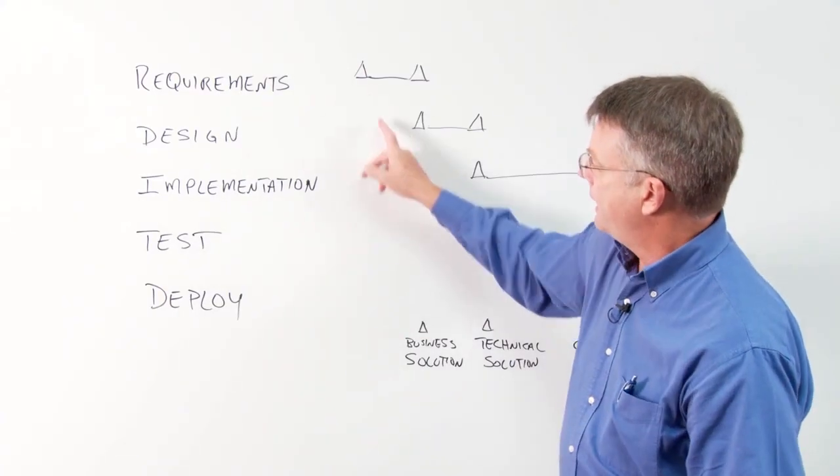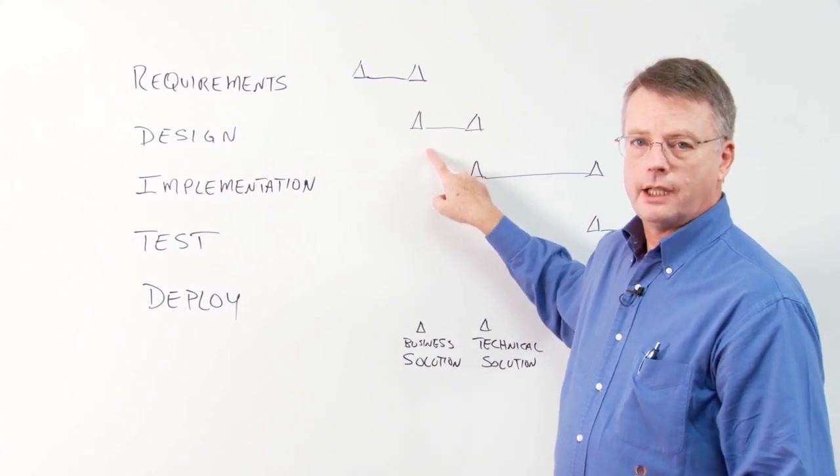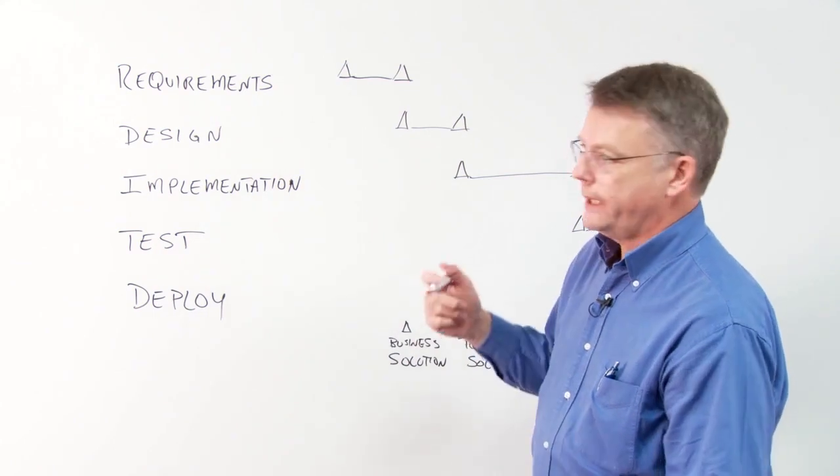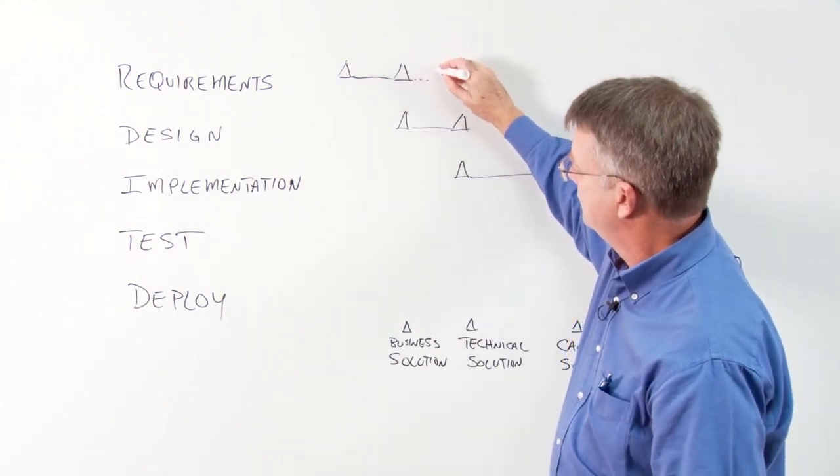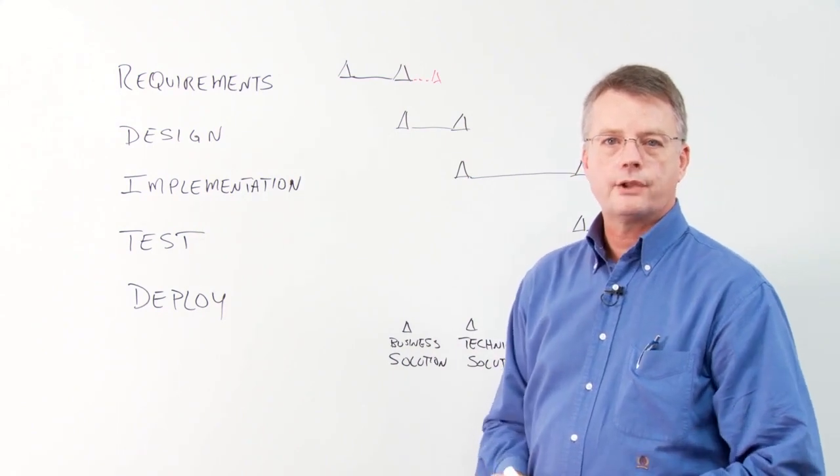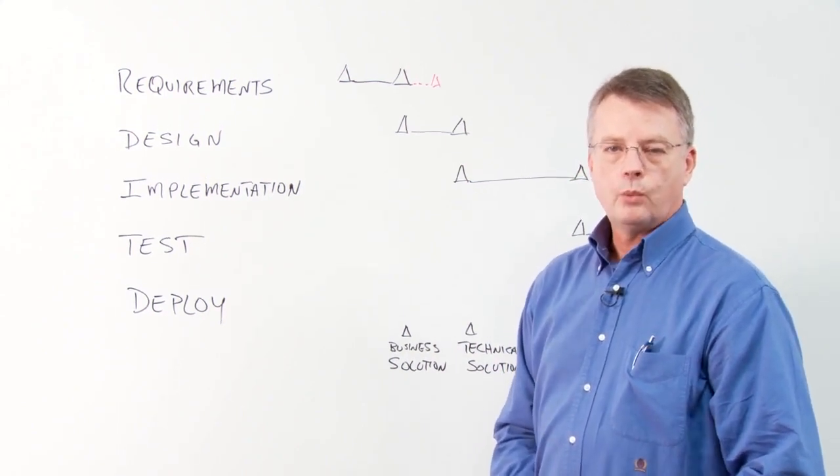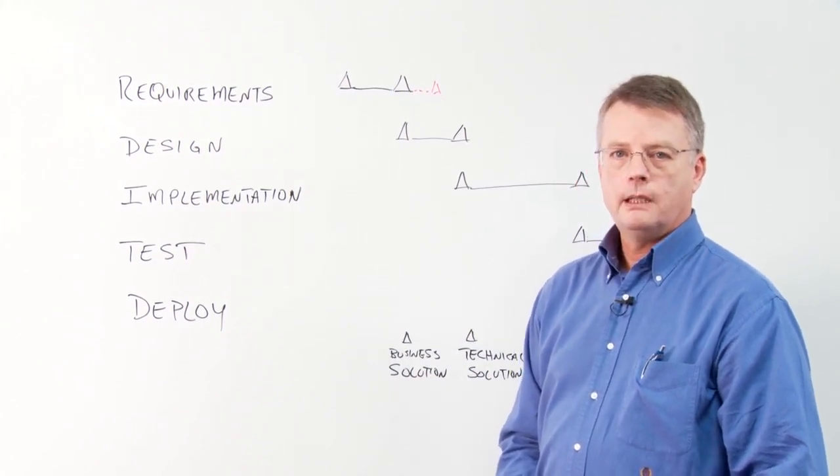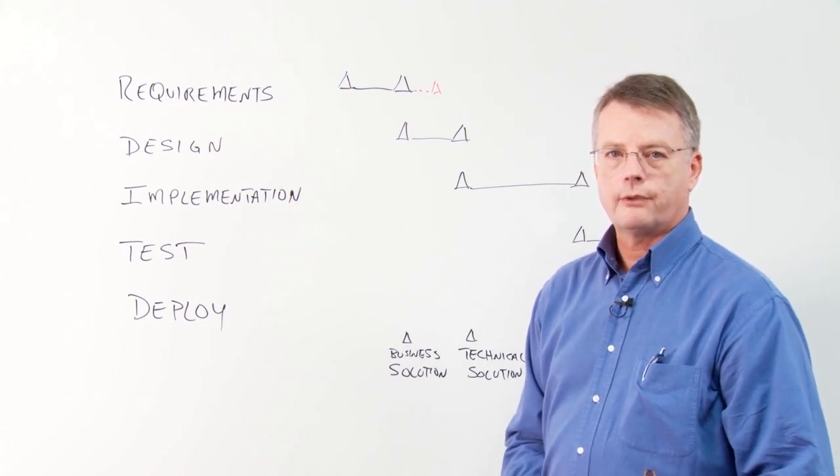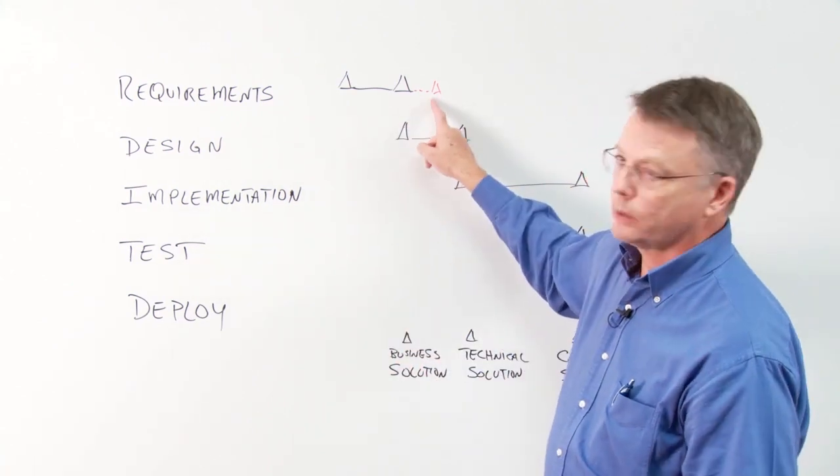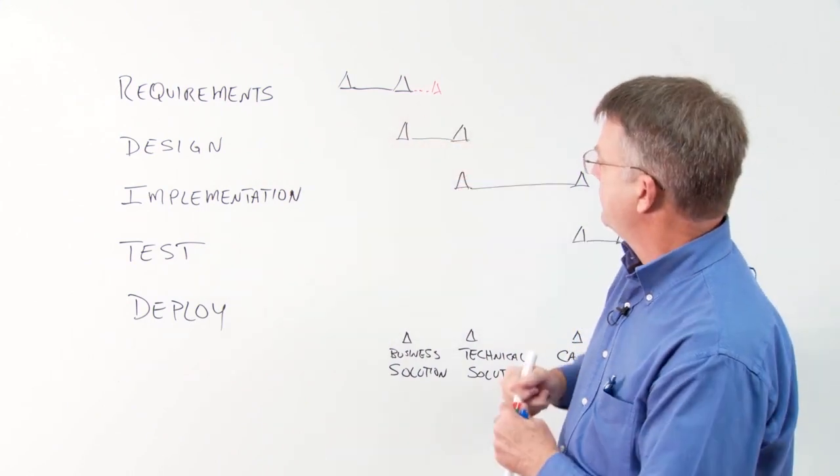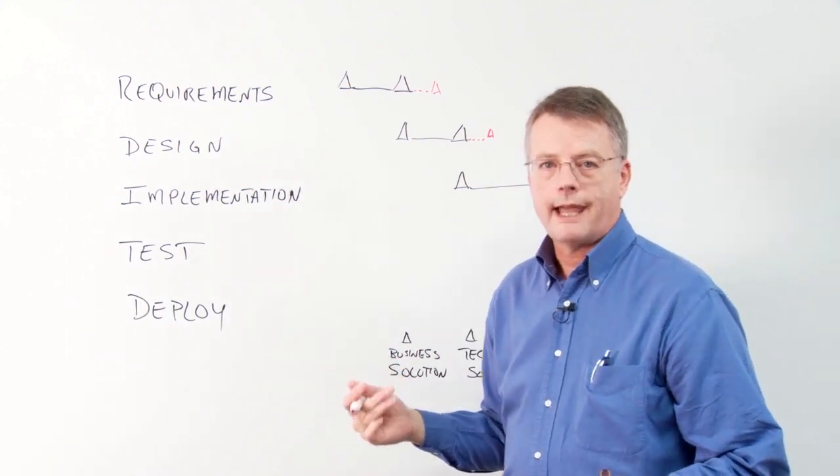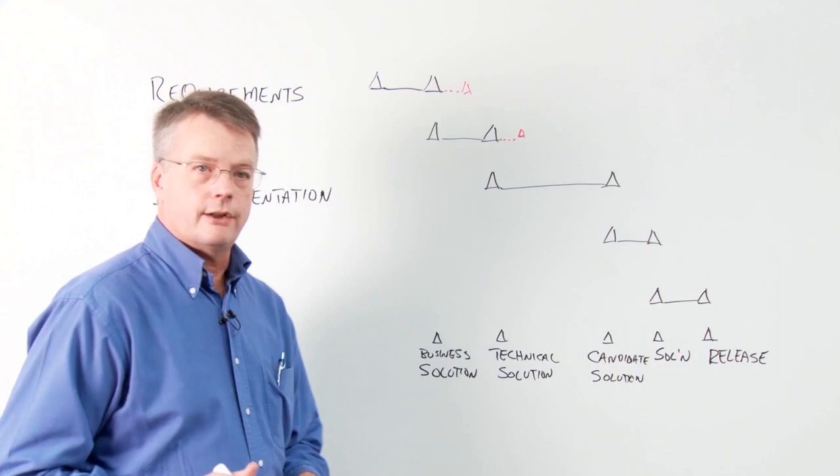What actually happens is that we deliver our requirements, we begin our design, and the design finds flaws in the requirements. And so what we have to do then is extend this period because we're thrashing, we're going to scrap some of our requirements, work that we've done in the past, we're going to redo it, and we're going to publish again. And then we have something that maybe we're happy with and we can design from. What happens next then is because we were late with the requirements, now the design is going to naturally be late because we thought it would take so much time. And in fact, what happens is it takes that much time, but we start later. So we finish later.